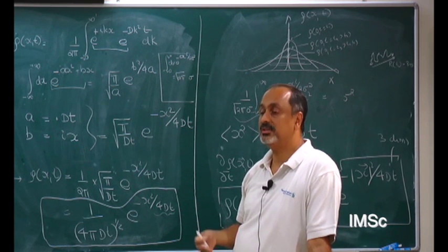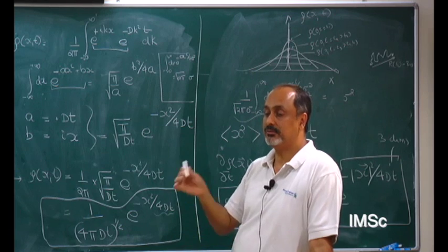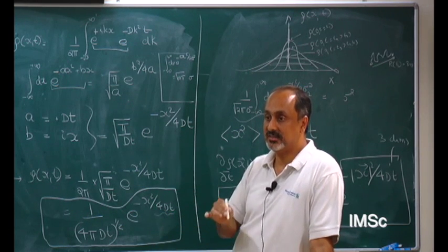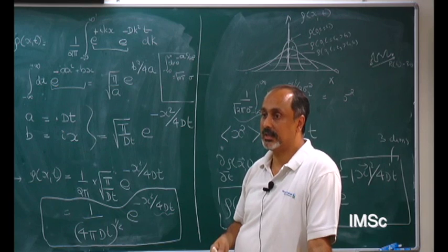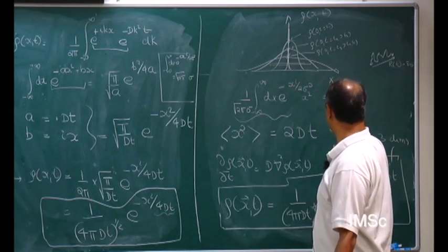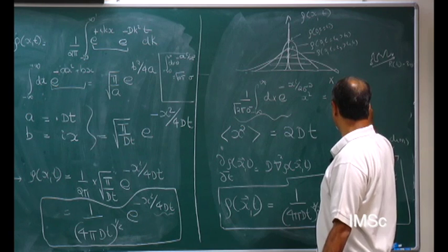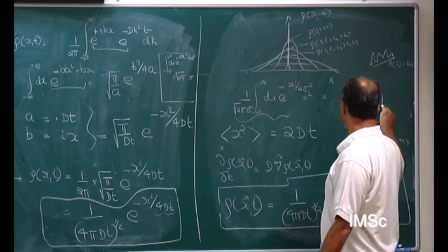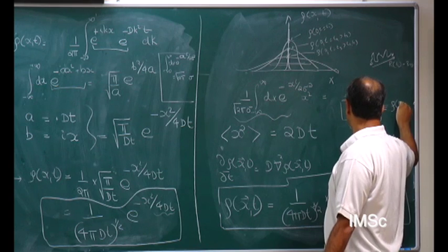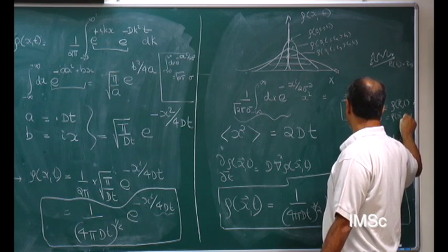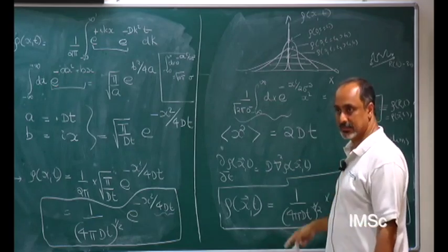So the question is, what is the probability of finding the diffusing particle at position r at time t if I know that it started off at position 0 at time t equal to 0? That is a full function, probability of r comma t. This is the probability distribution function, which is really the same as rho of r comma t, which is the same as rho of x comma t, the way I have defined it here.